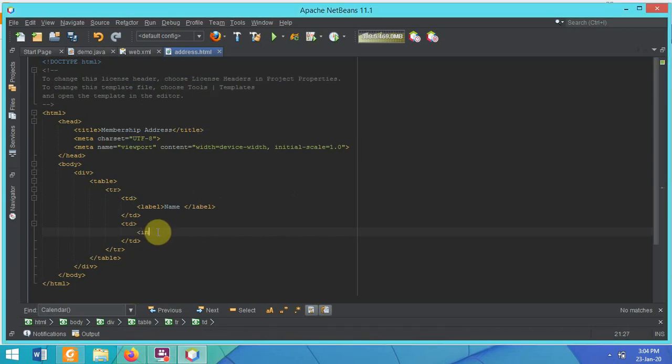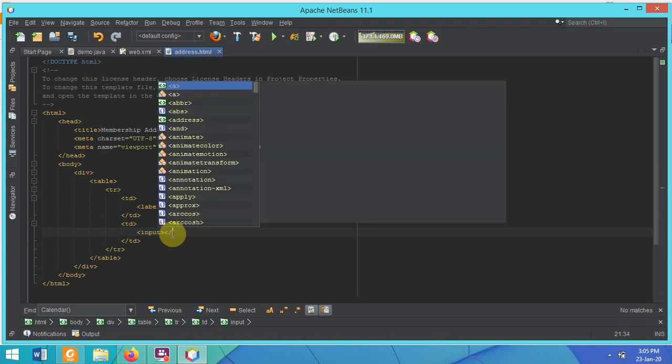I'm going to put an input, because input is the tag that is used to create input for a form. So I'm going to say input, and of course it has a closing tag.